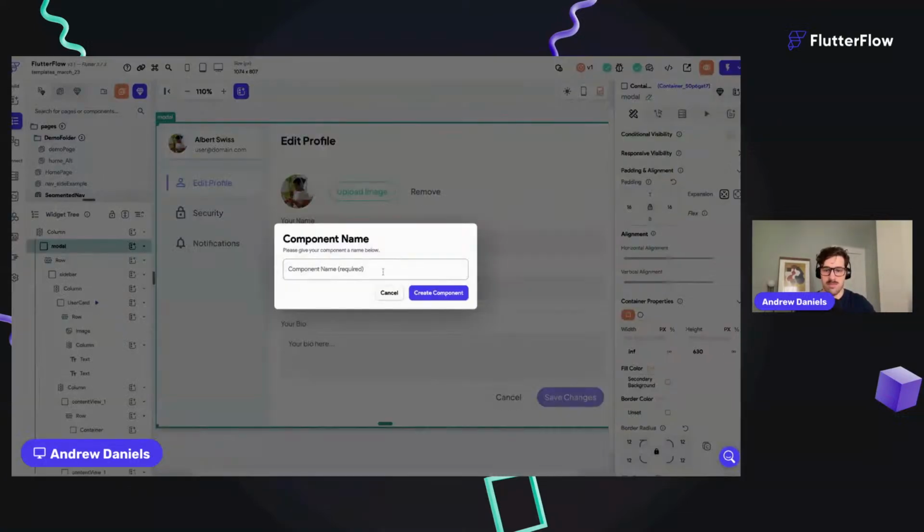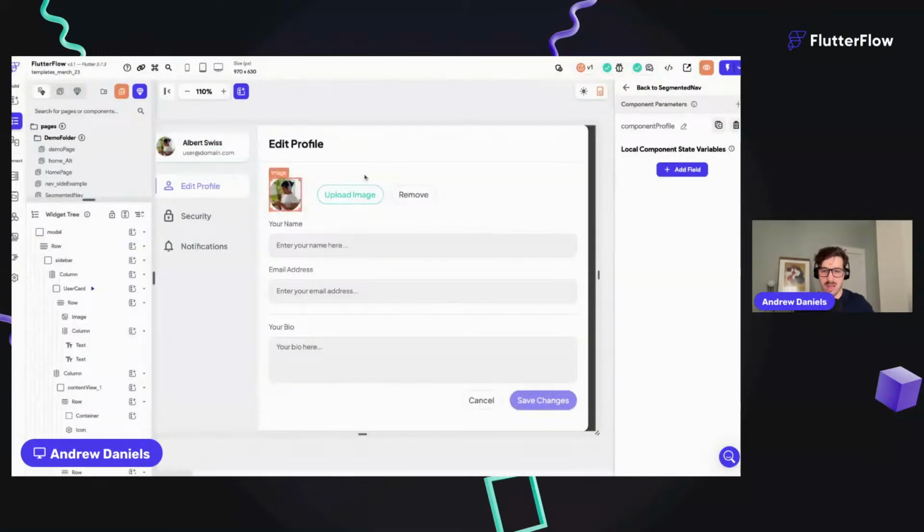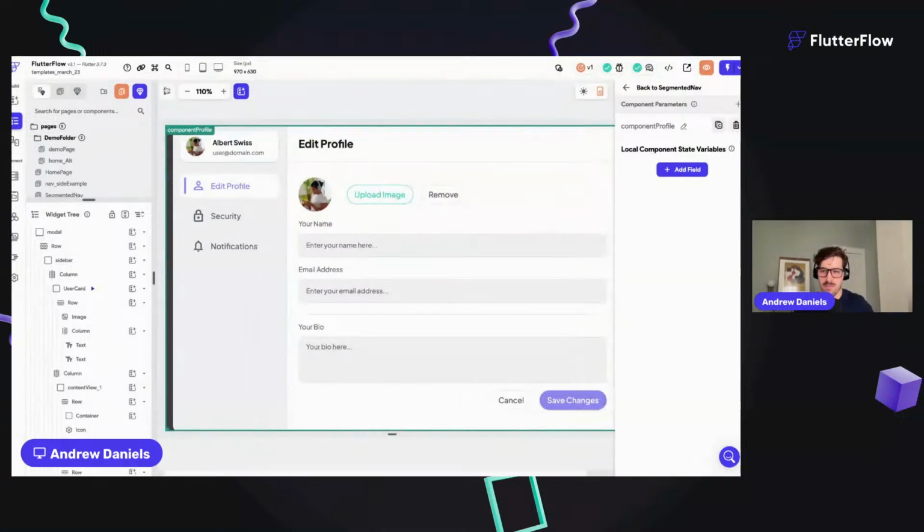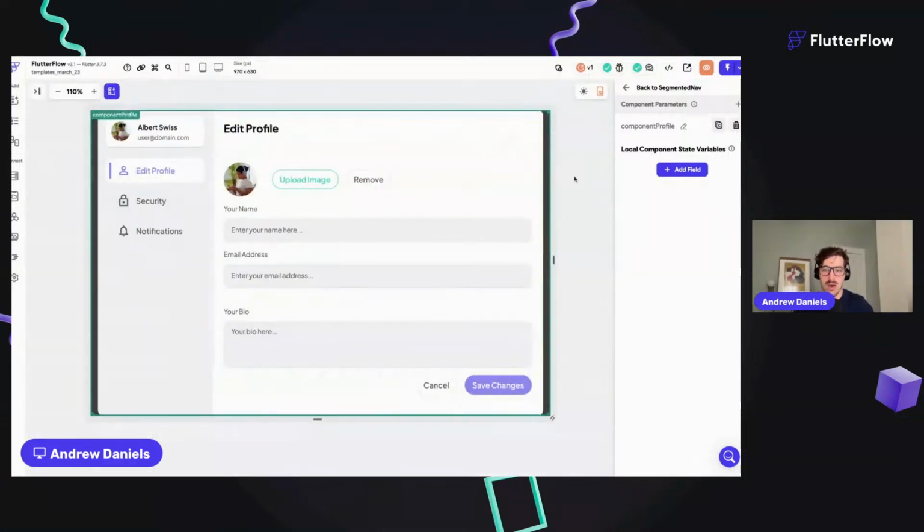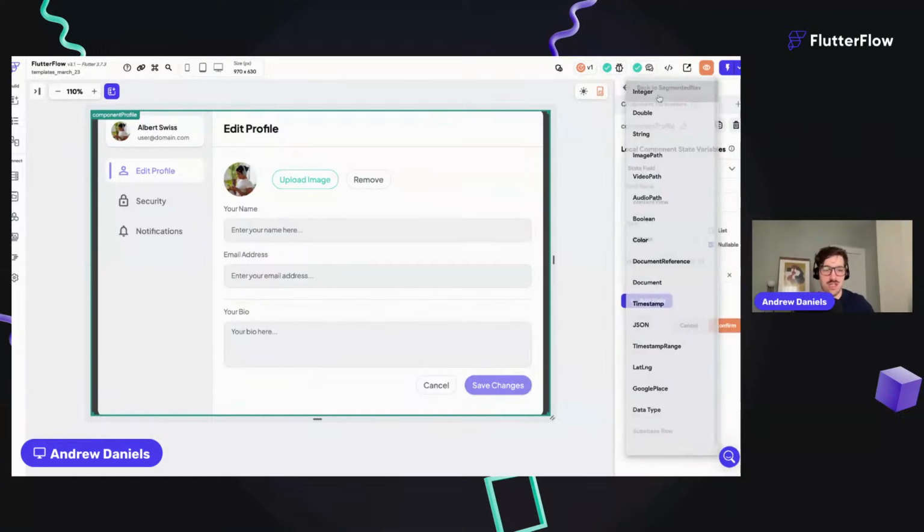We'll do this. Create this. Perfect. Okay. So, one thing that we need to do, we need to access a local component state variable. So we're going to do content view. I'm just going to name it. I'm going to make it an integer.